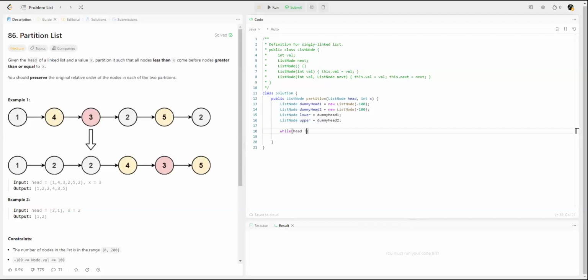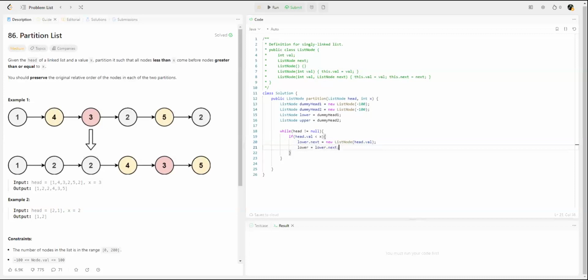Okay, cool. So I'm just going to loop through the head. While the head is not equal to null, I want to check the value of head and see if it's less than x. If head.val is less than x, then it goes into our lower. So lower.next should be equal to a new ListNode with the same value as head.val, and then lower is equal to lower.next, so I move the pointer to the next one.